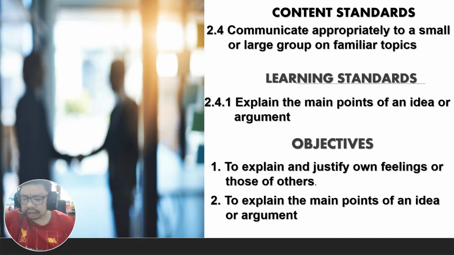So basically, as stated here, the main aim of this part of the test is to assess your ability to communicate appropriately through explaining your ideas or arguments on familiar topics. To put it in a simple way, it tests how far you can explain something that you know. So that is all about content standards, learning standards, and objectives. Now, let's proceed to the tips and techniques. Let's roll out.